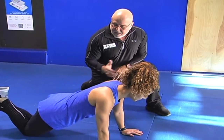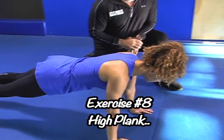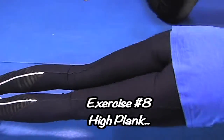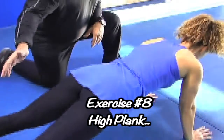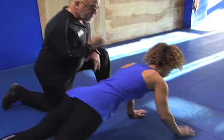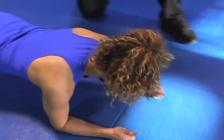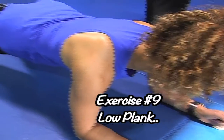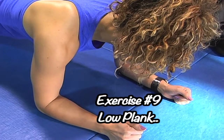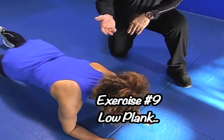All right, the other one is the high plank. High plank, right? And she'll keep her feet really close together if she can, to make it a little bit more difficult, or she can go a little wider to make it easier and make it more comfortable, especially at the beginning. Then there's the low plank. Low plank, she goes on her elbows. Again, her elbows are directly beneath her shoulders. Her feet are shoulder width, and you can go from that position, which is an awesome position, really well. Good, excellent.